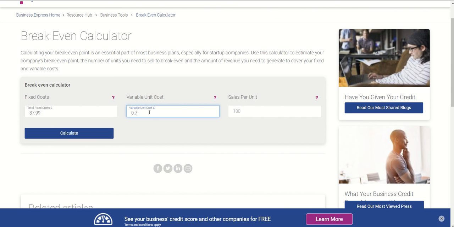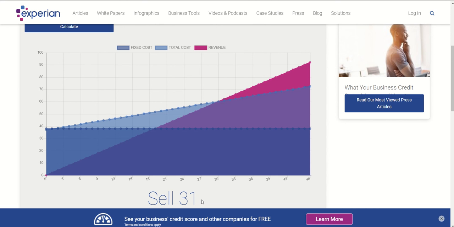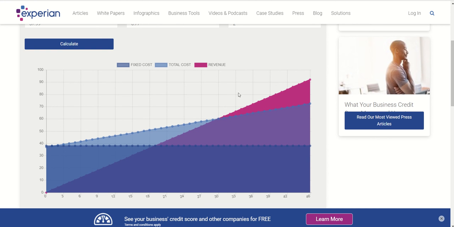And the reason I refresh the page is if I keep doing this, these adverts kind of bung over here. It might just be on my laptop, but if you refresh the page, it gives you a nice clean graph again. So every time you keep recalculating, these seem to just jump across. Bit of poor web design on Experian's part. So I up that sales price to 2 instead, and I calculate, and now I've got a break even of 31, because obviously this red line now is going up steeper.